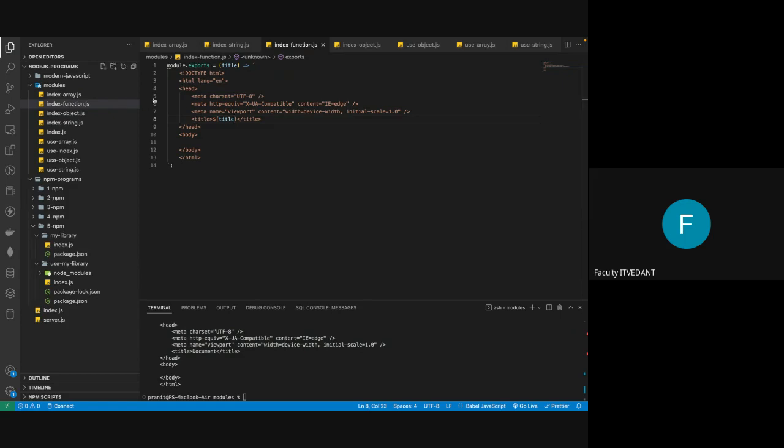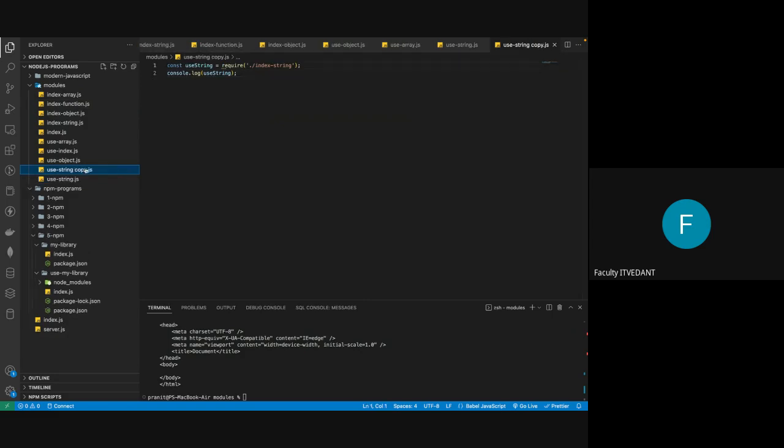So here I'm returning a function. You can write the function keyword and all that as well; I'm just using an arrow function. And since I'm using a single variable, I can omit the round brackets as well. Now if I want to use this function, let's write it as a template generator. Then I'll use template generator brackets and pass some title, let's say hello. Here I'll say index function.